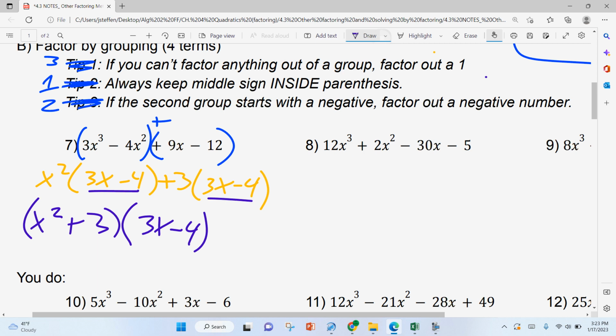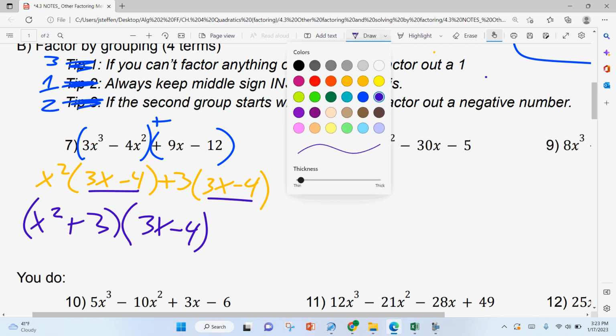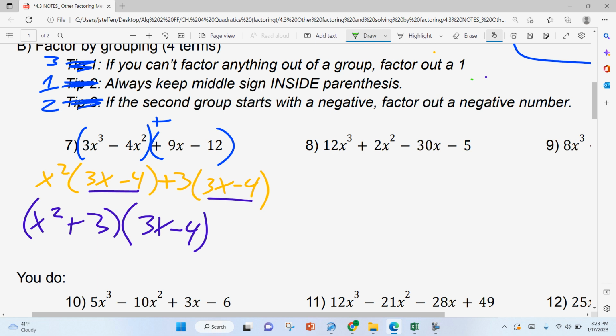Now let me tell you a little bit of why. If this is going to confuse you, or if you start listening to this and it gets confusing, you can totally skip over this because you don't need to know this. For some of you, it might help. How do I go from this step to this step? How does that make sense?